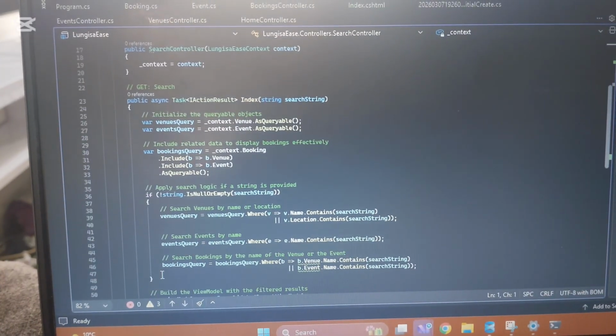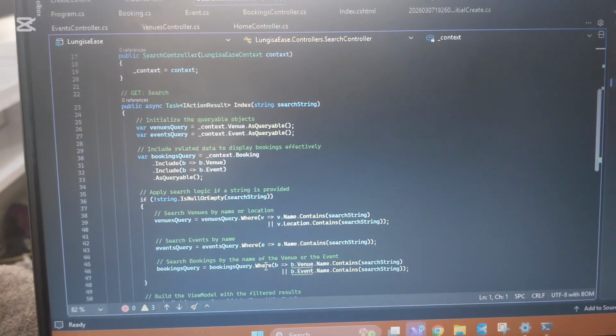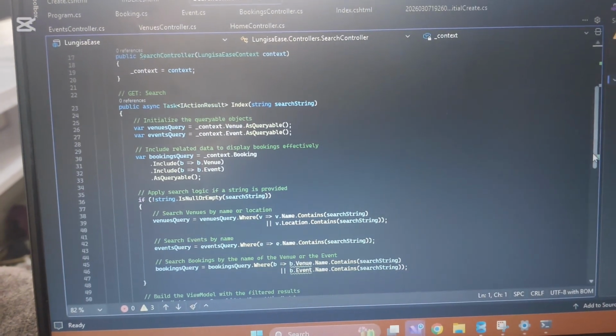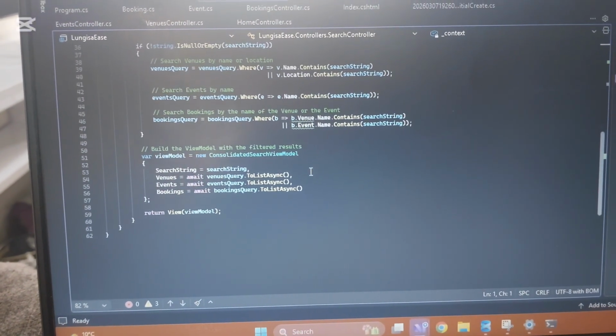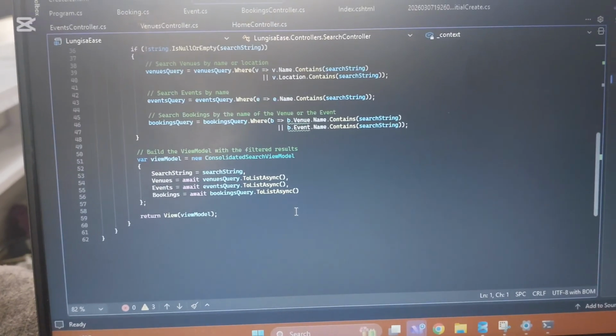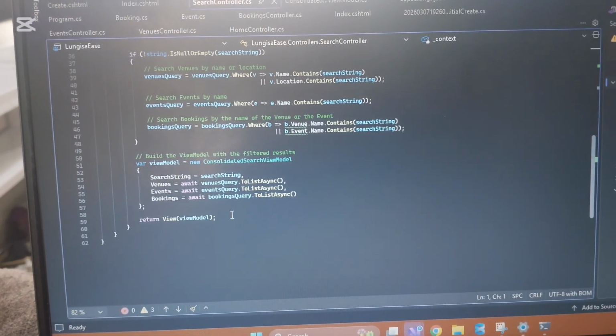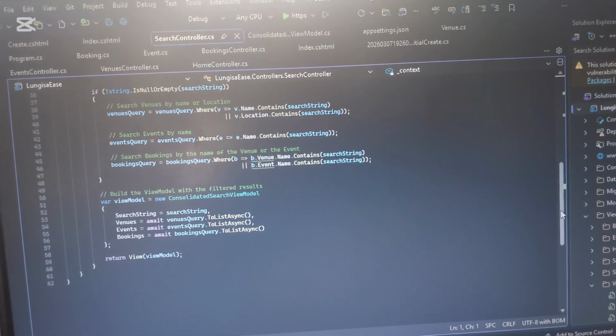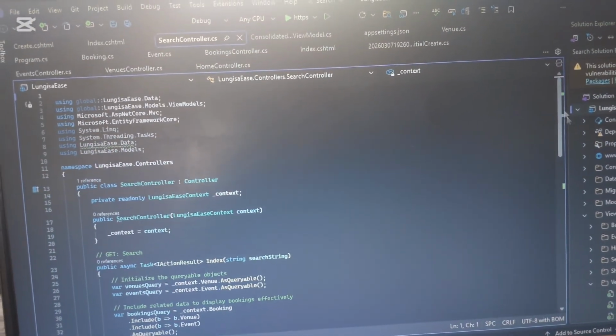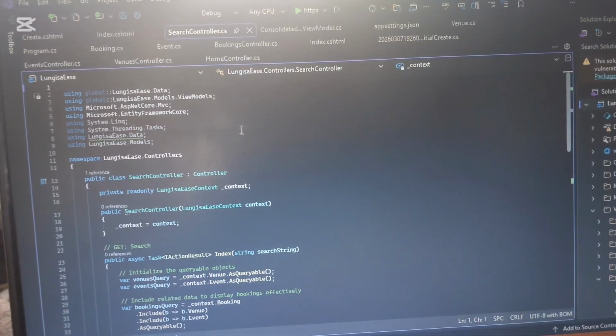This code is for searching bookings by name of the venue or the event. And this code builds the view model with filtered results. So this is the new implementation that I added to my controllers, which is just the search controller.